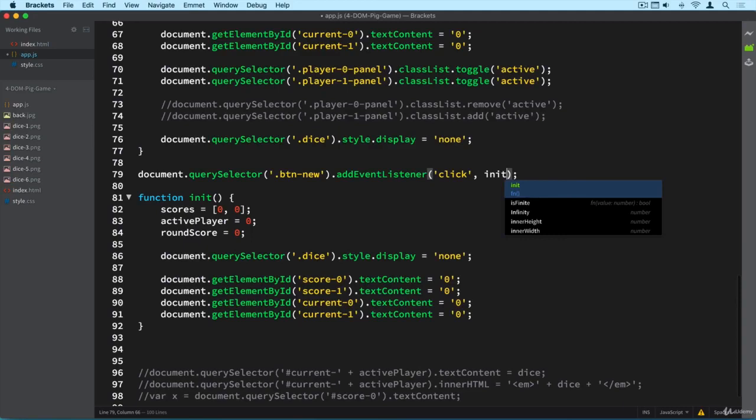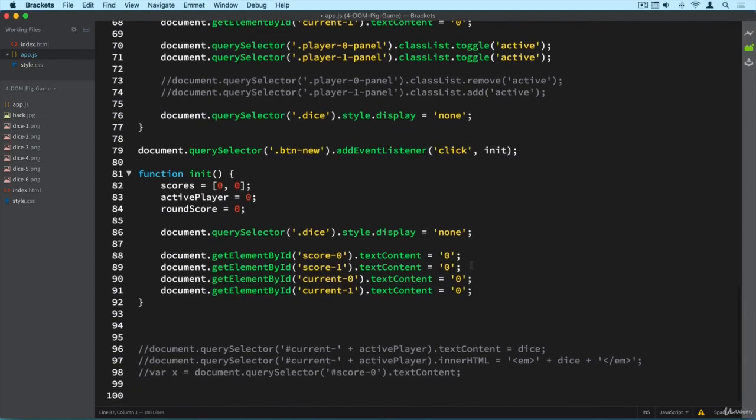And actually I'm not calling it, I'm just passing it here into this event listener method. And that's why I don't need to use the function call operator here, because if I would, then this function would be immediately called, but I don't want that to happen. I just want to tell this event listener that, hey, when someone clicks this button, then please call the init function for me. So that's all that I'm doing here.